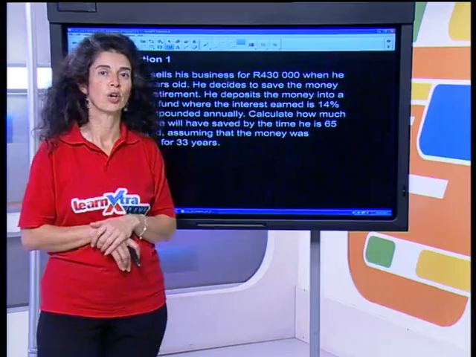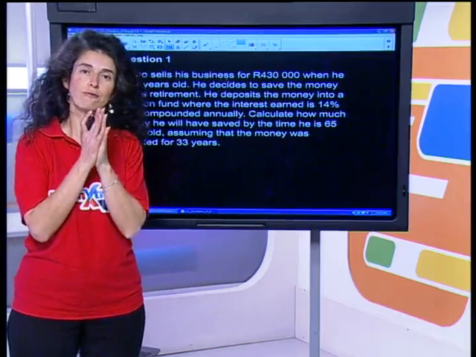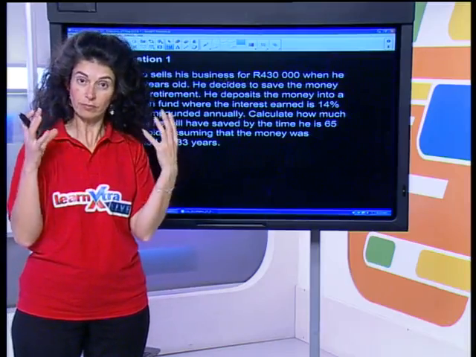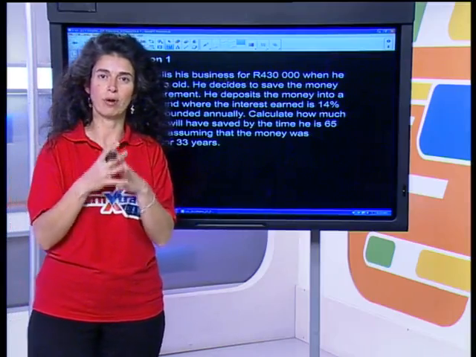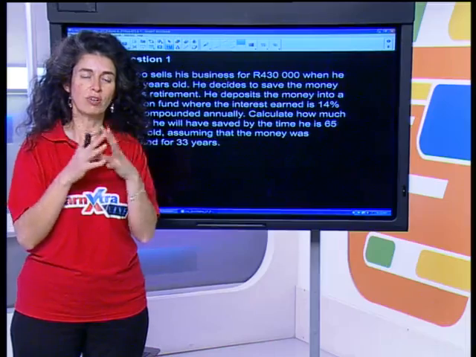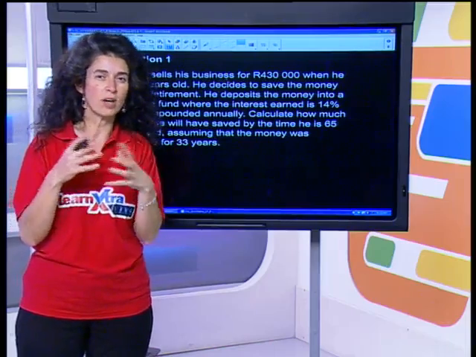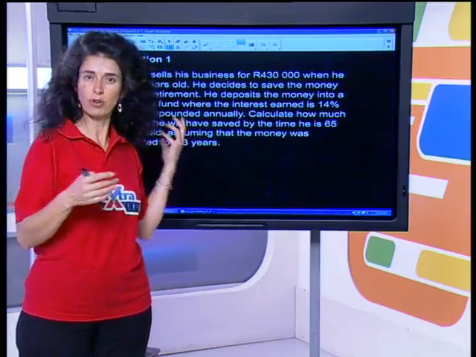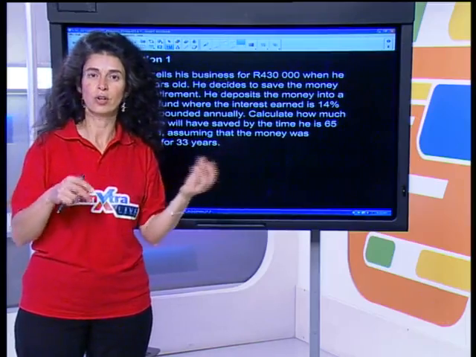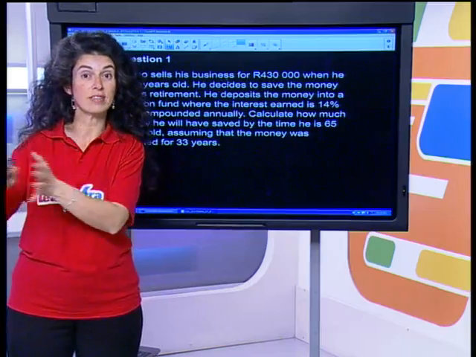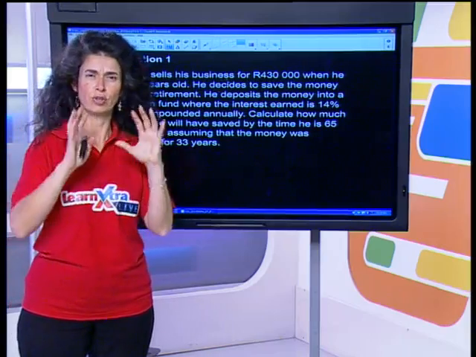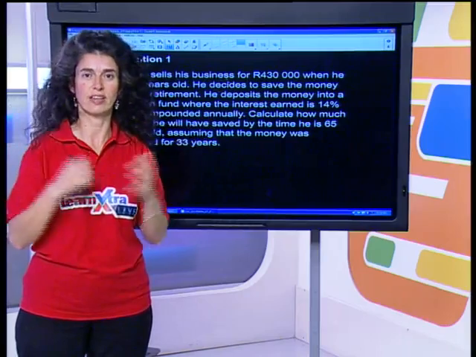So when you are first given the problem, you need to understand what the context of that problem is about. And so you need to read it just to establish, okay, who is it? What is happening? From what we've read, we can see there's a person who's got a lump sum of money, puts it into a pension fund, and then leaves it there for an amount of time. So you get the broad context of that problem.